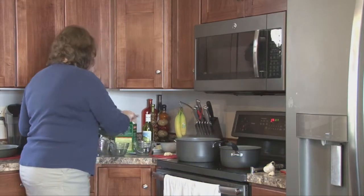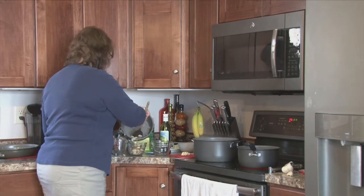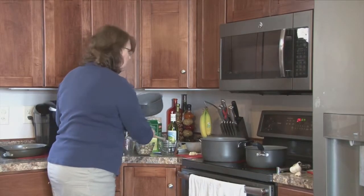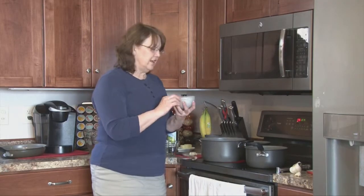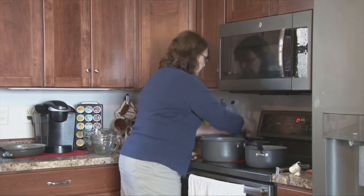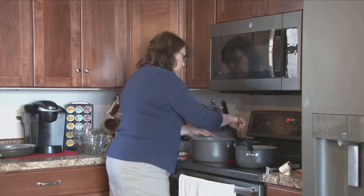I'm going to take those out. Okay, now to the pan, I'm going to add a small onion that's diced. This is actually a little more, so I'm not going to use the entire content here. And then we're going to start cooking those down a little bit.